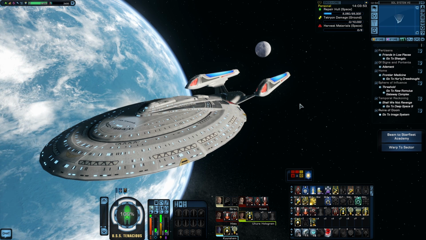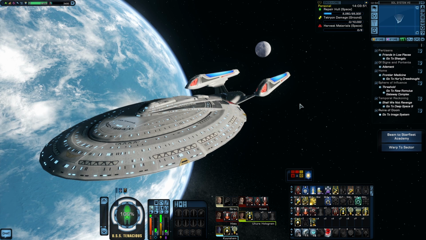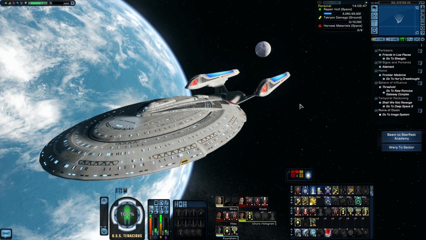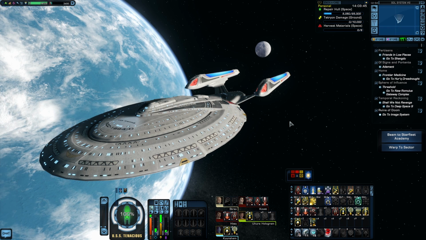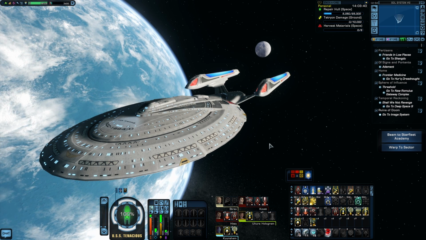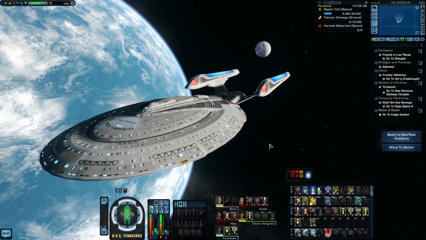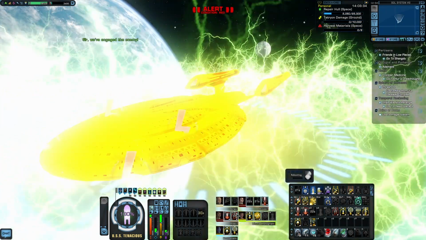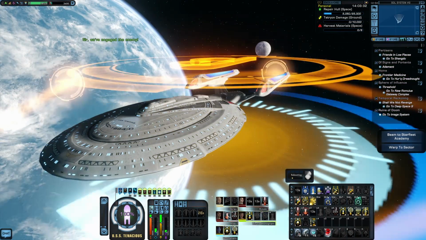Now, for bridge officer and console abilities, I get a little particular with these. I try to stick with abilities that you might actually see used in the show on a regular basis, or at least use abilities that don't have big crazy animations you wouldn't normally see in the show, at least not outside special circumstances. Obviously, no matter what abilities you use, you're always going to have some sort of weird animation going on your ship. That's just a consequence of Star Trek Online being an MMO.